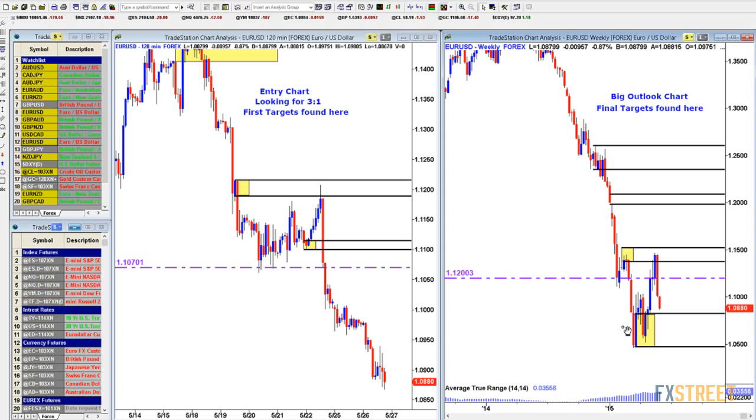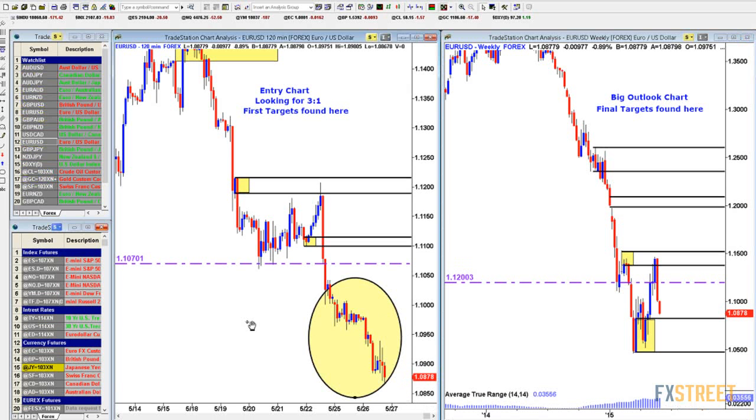Does everybody understand that? So now, what we then need to do, and this is something I would encourage you as you start to build this big picture, is a process of saying to yourself, okay, I've got my opportunities on here, I've got my target on my 2-hour chart, on my 4-hour chart. But what's the big chart telling me? Because at the end of the day, I think too many people overlook what's going on the big time frame chart.